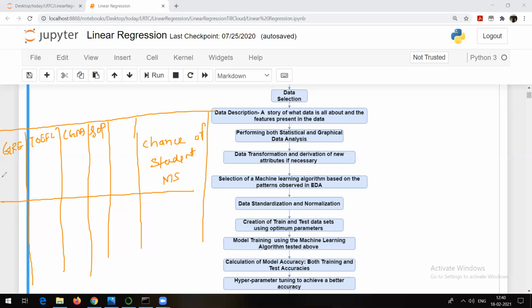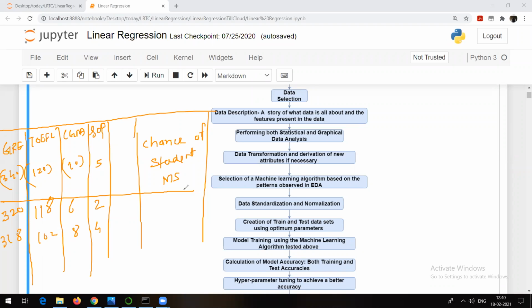So you might be knowing that GRE score is out of 320. TOEFL score is out of 120. CGPA is suppose on the scale of 1 to 10, out of 10. Statement of purpose is on the scale of 1 to 5. Now let's suppose first person has got 320 marks out of 320. Second person has got 118 marks out of 120. CGPA is nothing but the year-wise or semester-wise marks. Suppose this person has got 5 or 6. Out of 5 this person has got 2. And so on. 380 or 102 or suppose 8 or let's suppose 4 and so on.